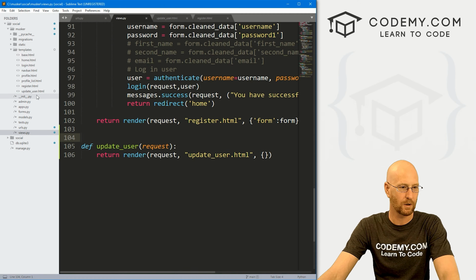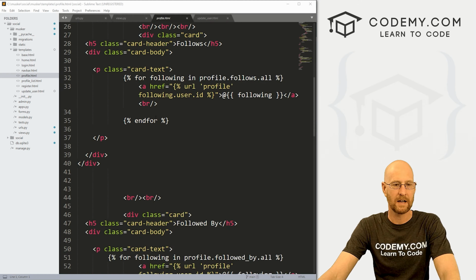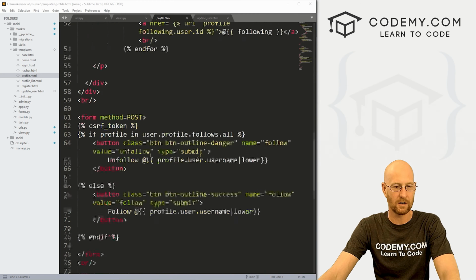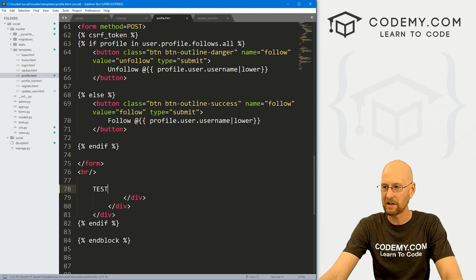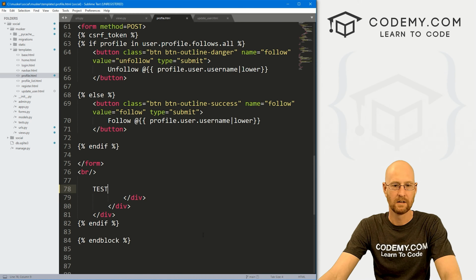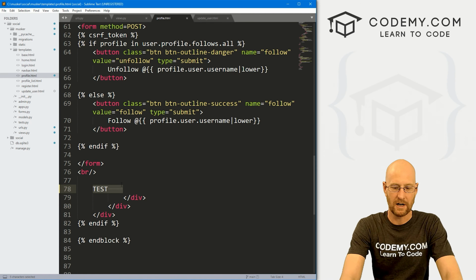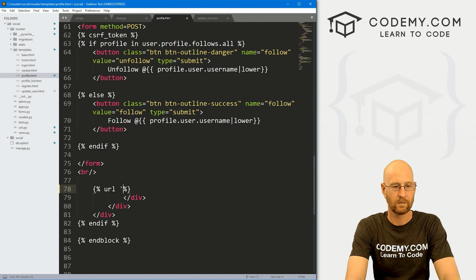So head over to our templates and our profile page. And let's come down here to wherever the buttons are at the bottom. And somewhere down here, I'm just going to type test so we can make sure we're in the right spot here. Okay, there we go. That looks good. So let's create just a Django URL tag here. And let's go url. We want to point this to update_user.